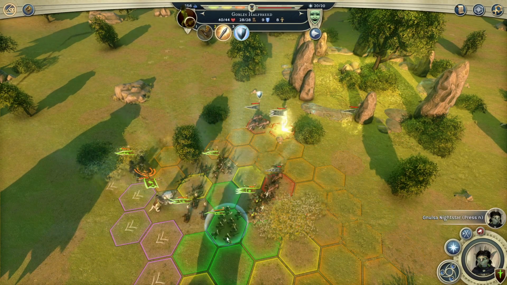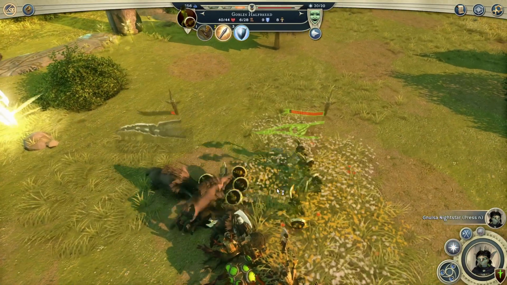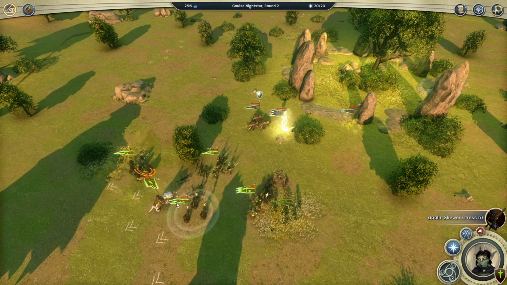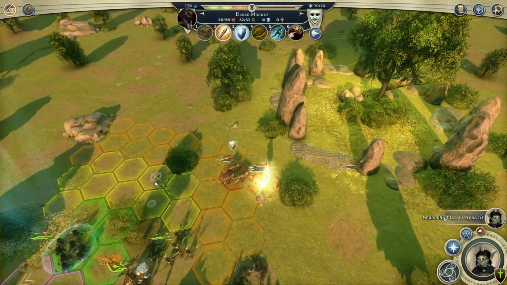And our Big Beetle actually took a lot of damage, too. Yikes, this actually isn't going as well as I was hoping. Okay, here's what we're going to do. We're going to step up with our Half-Breed and kill the boar. Okay, great. That's going to allow us to charge in and attack the Spirit Elemental. So, with a combination of attacks here, we're going to try and take out the Spirit Elemental, I think.